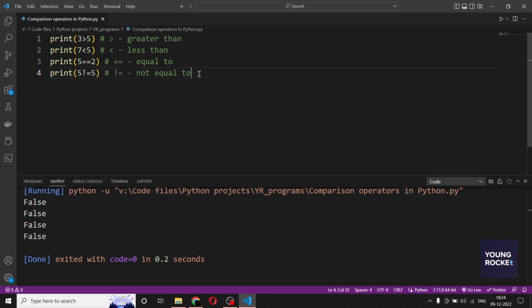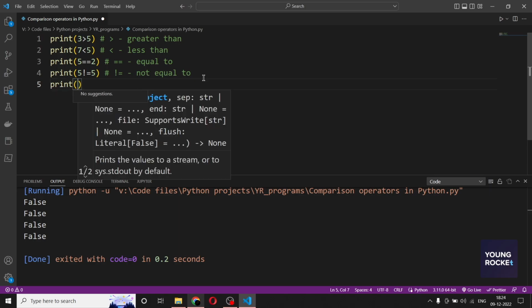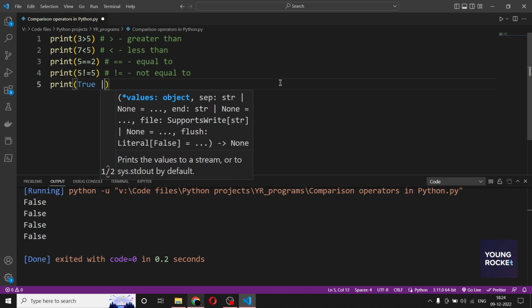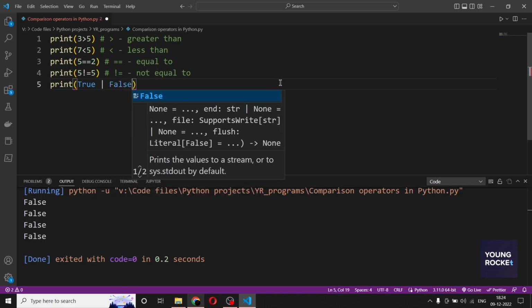We'll move on to the next type of comparison operator, which is OR. OR is a comparative operator that compares the Boolean values between two different expressions. So let's say true or false.